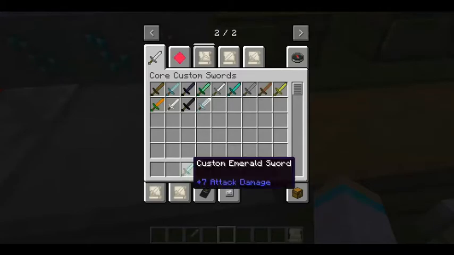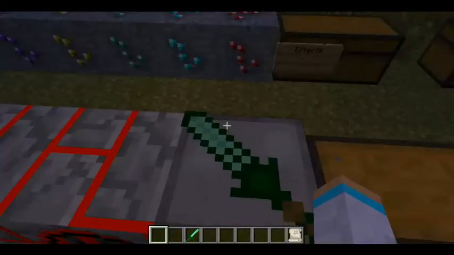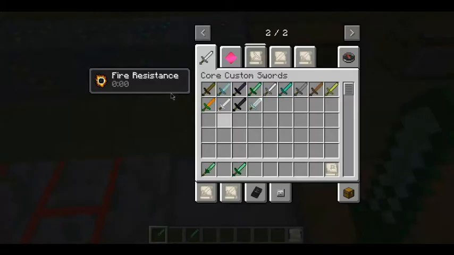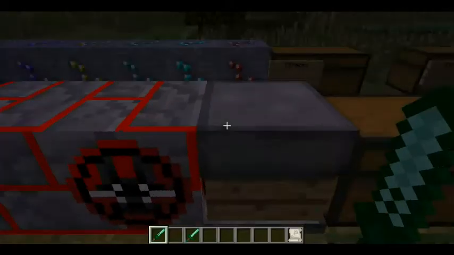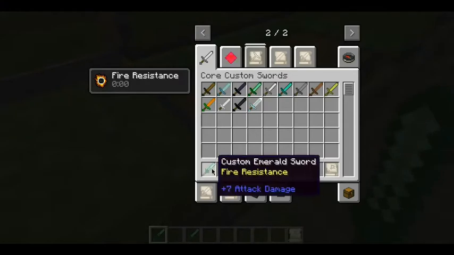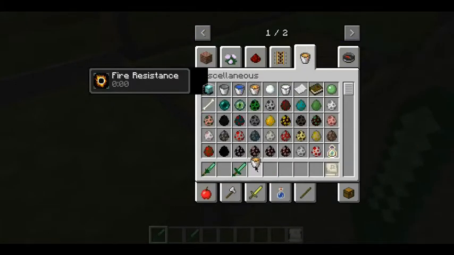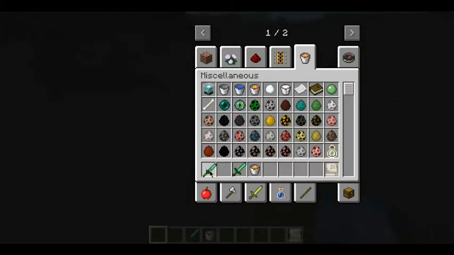Oh, like that. Yeah, let's see. Oh, yeah, I forgot. It's right there. So, yeah, fire resistant. Let's test it. Yeah, let's test it. Okay.